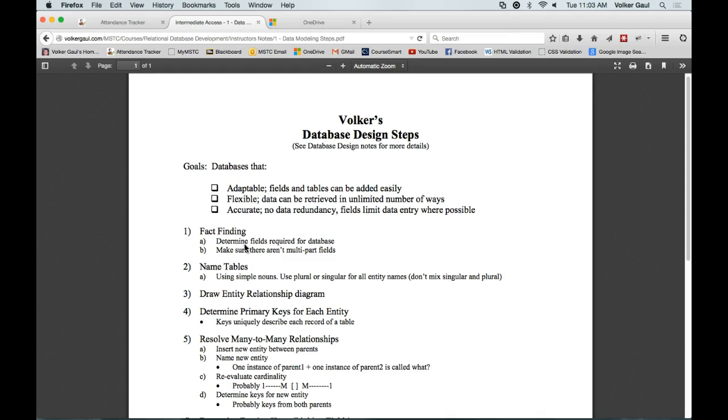So if a database already exists, even if it's in third normal form, it should be analyzed. And the best way I think to analyze it is to almost build it from the ground up, unless you're in a real time crunch. And then maybe that's not such a great idea. Or unless you've built it when you were very skilled.